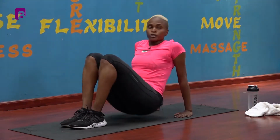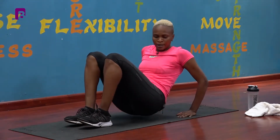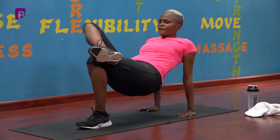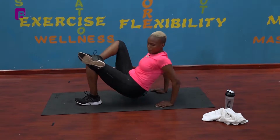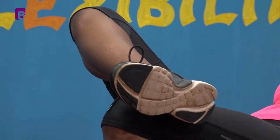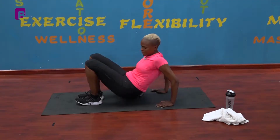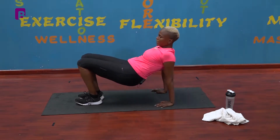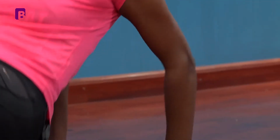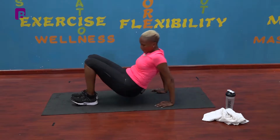So let's go. So you lift up, then extend. Let's go down, one. Again, two, three. And to give you a challenge, you can even place one foot on top of your leg. Keep going, three. That's an advanced version. Four, five, six, seven. Or if you're uncomfortable, just keep it down here. Nine, keep going, 10. Five more, one. Keep going, two, three, four, and five.